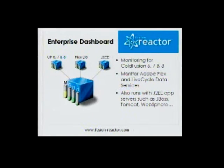This is the ability to join all of those servers together, have them in one enterprise dashboard where you can work. You don't basically have to leave that one enterprise dashboard. You can simply work on one enterprise dashboard and get all the metrics, all the data from all the servers that you're using inside one environment.